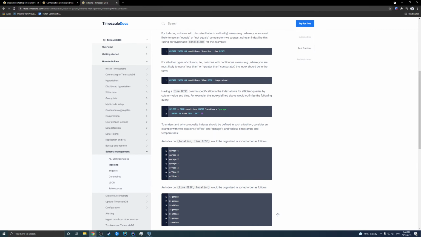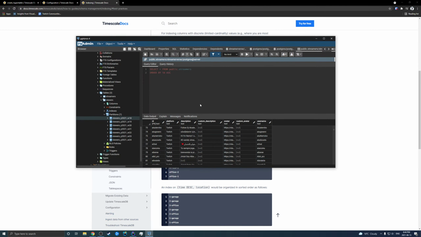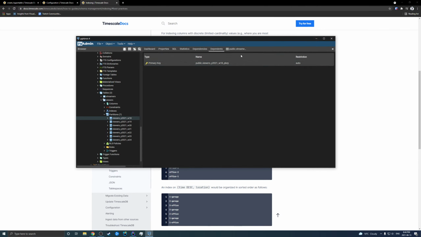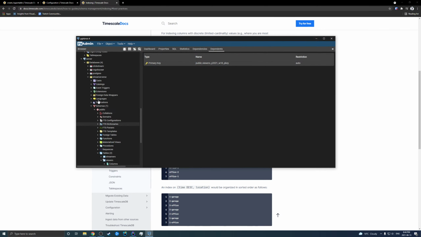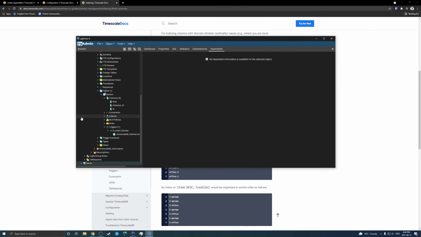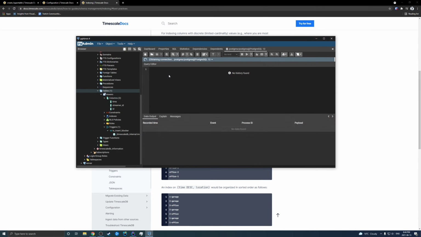Alright, let's try creating an index like this and see what happens, because I can delete indexes easily. They're of no consequence to me. I can delete them and add them at a whim. Whereas if I try to reorganize a hypertable, I imagine it's going to be a little annoying. Let me close down some of these so I don't accidentally delete live data. That would suck. Query tool. Okay, so let's paste this on viewers.